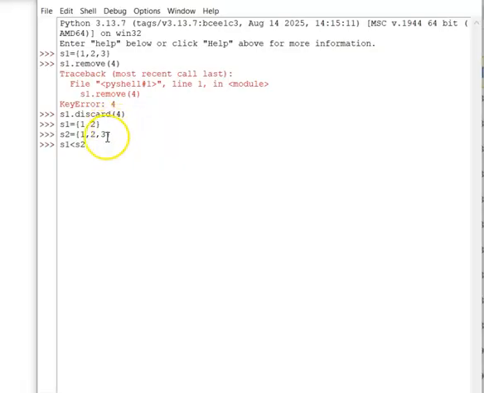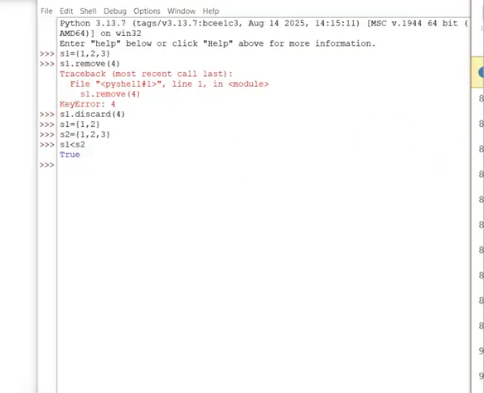You see 1, 2 here, and here it is 1, 2, 3. So it will show that S1 is a subset of S2. It will return true. Similarly, you can check for superset. Similarly, you can use greater than or equal to, less than or equal to, double equal to, or not equal to. So these are different operations that are supported by set.